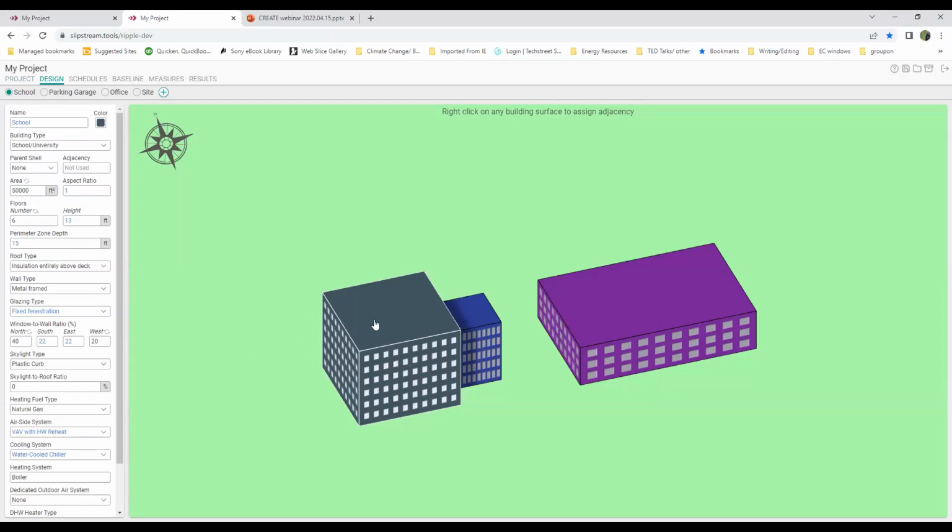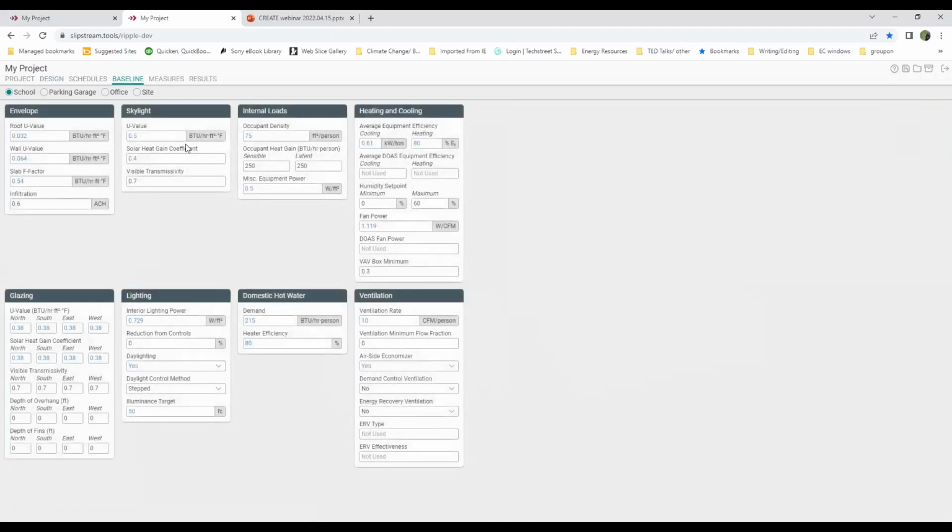Alternatively, the other thing you can do is once you have the building shell selected, you can change the baseline input. What the code really impacts is the baseline inputs. The roof and the wall U-values might be a little bit inefficient compared to our 2018 energy code. So if you have better data on what the wall construction was, if it has no insulation, if it's just about 9 inches of brick wall, then you can calculate the U-value and manually put this in here. Similarly, if it's a single pane window and you know that the U-value is not as efficient as this, you can do that here.